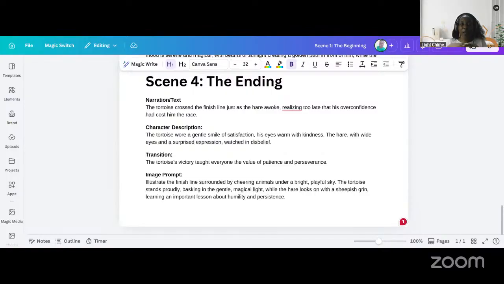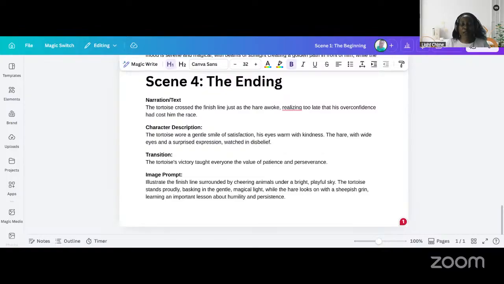on ChatGPT. Then remember that you can also create your images on Canva AI. But just for the sake of today's video, we're going to be looking at ChatGPT. Then we're going to create the final story on Canva itself, not Canva AI. So let us just go.